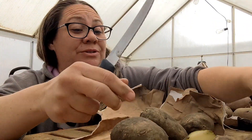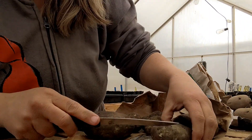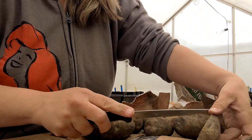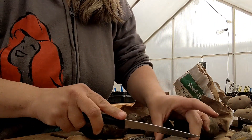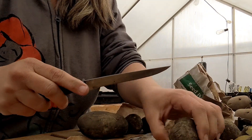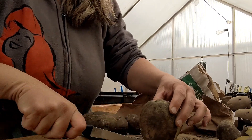I'm going to turn this around because those ones are done, and I'm going to let these guys heal over. These are super dirty. I will let you guys know how these turn out because these ones are from Tractor Supply. A lot of times people will say try to order them online, because buying things from big box stores means they sit on a shelf for so long, and you might not have as great a success as you would buying them online from someone that does it professionally.